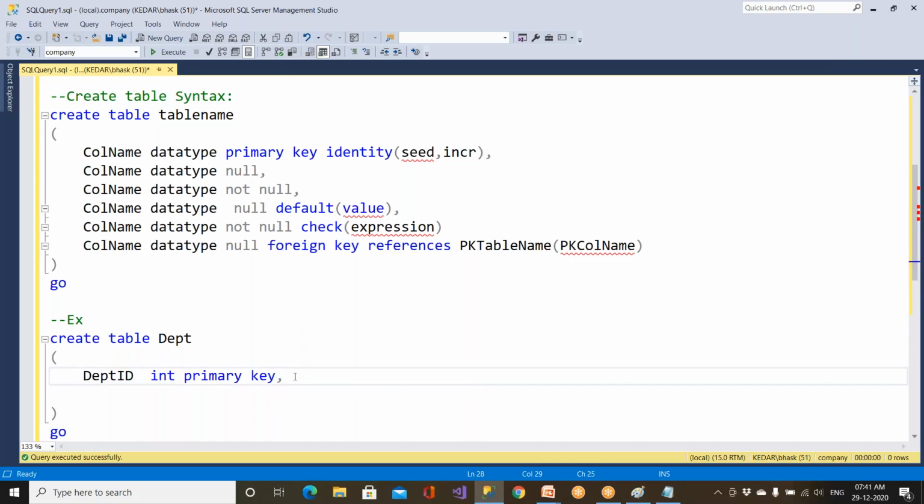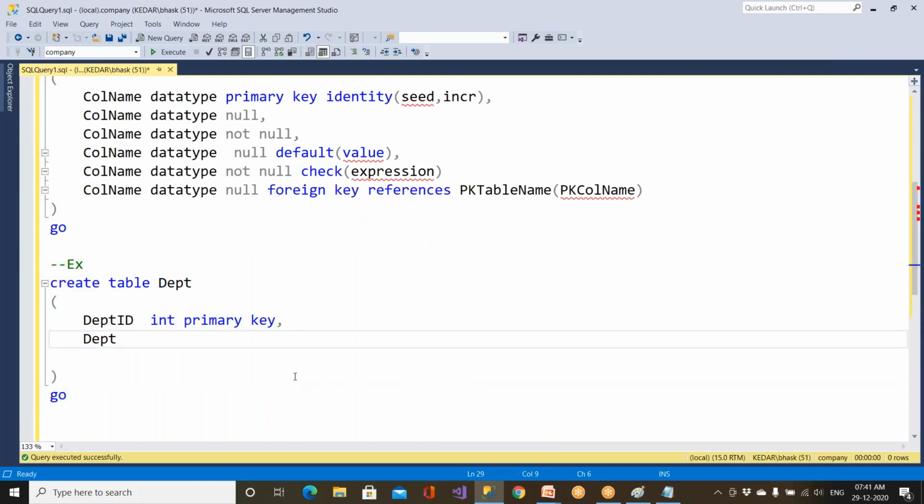Clear? So department ID, then we'll say department name. Don't give any spaces in the column name. If you give a space, then your code is gone. Be clear: where you need to give the space, and where you should not give a space.